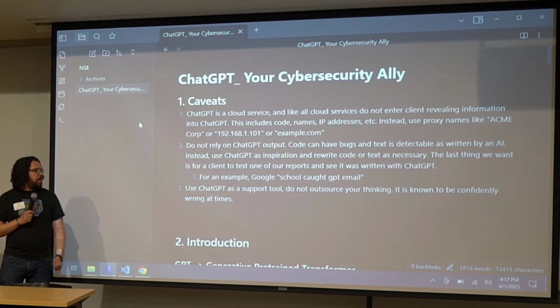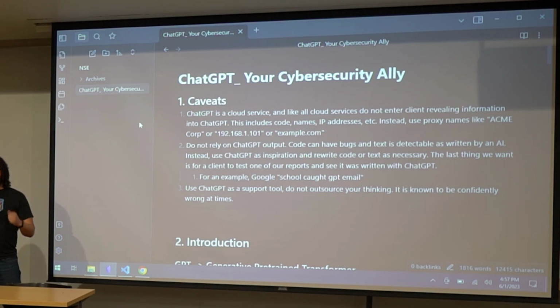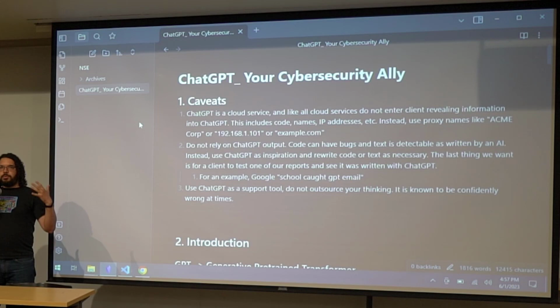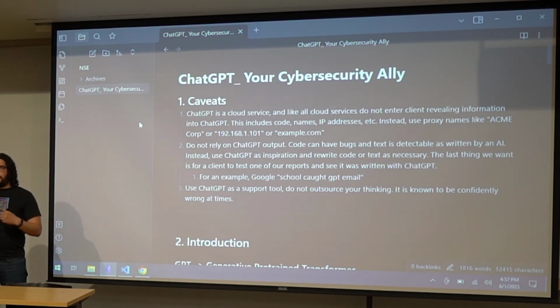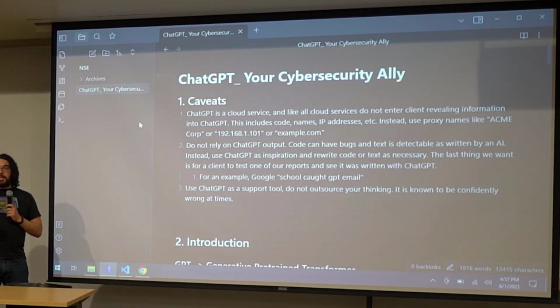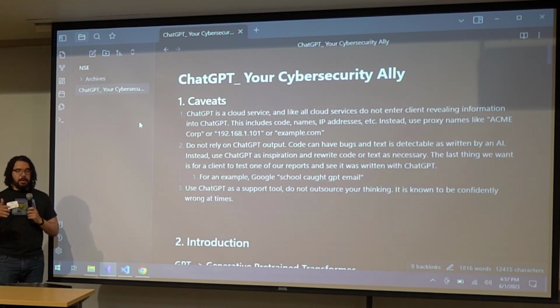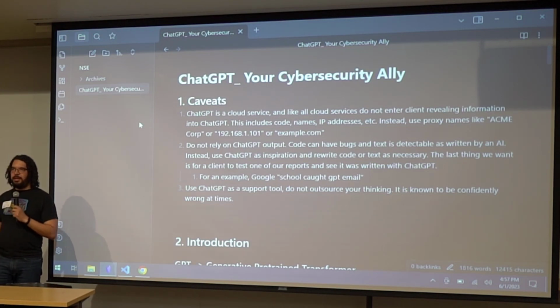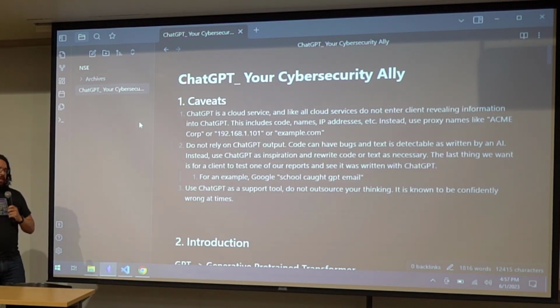And then of course the last thing is it's best to use GPT as a support tool. Don't outsource your thinking. The other thing that I really want you to avoid is writing something with ChatGPT and sending it off to a client or an executive, and then of course they copy and paste some of that into an AI detector, asking whether this was written by an AI. If you're working with clients, especially if you're a consulting firm or an MSS, you don't want your clients to realize that you're using GPT models to generate your reports, because that's a level of professionalism that you don't need questioned in this day and age.